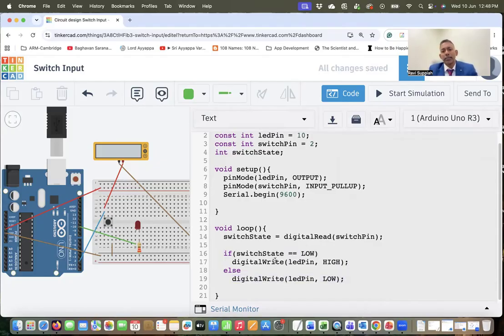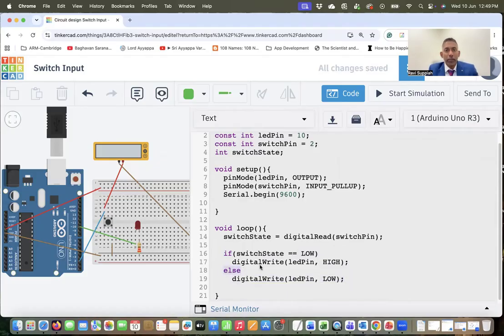But since I only have one line here and one line here, I can just directly write that one line, which means that as far as the C compiler is concerned, this line belongs to this if statement and this line belongs to the else statement.